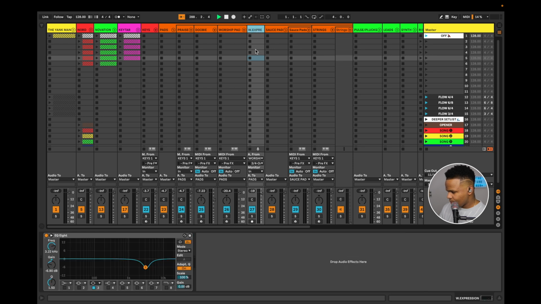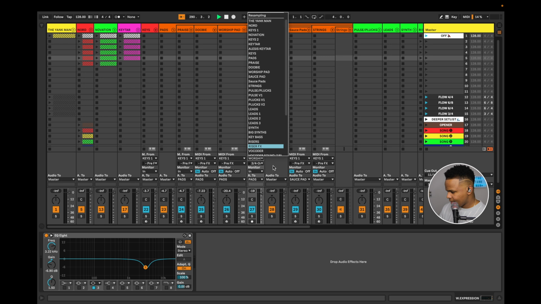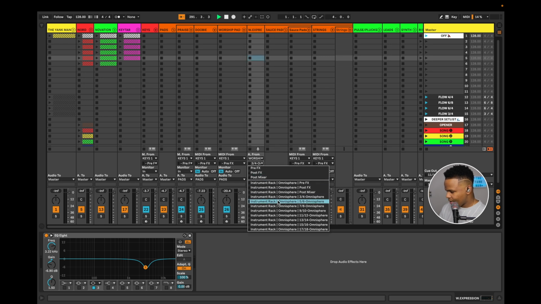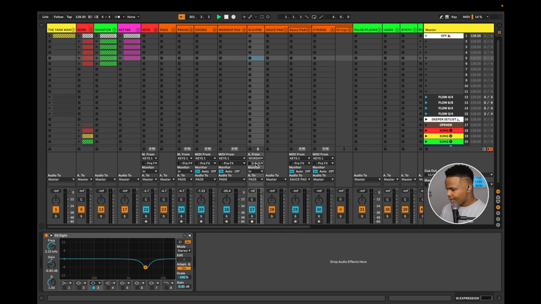So on the worship expression, I have it coming from the worship pads, but underneath there are different outputs inside of Atmosphere that you can send sounds through. I have sent my strings separately from my pads, so when I'm using the expression, I'm not affecting the pads. I'm only affecting the strings. It's coming out of 3 and 4. All of my pads are coming through 1 and 2.